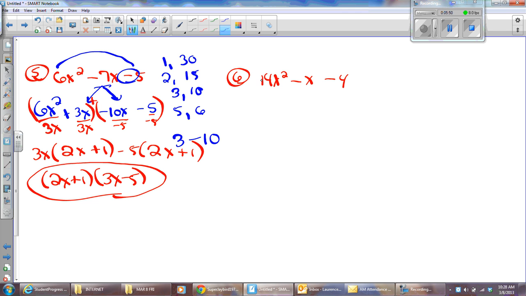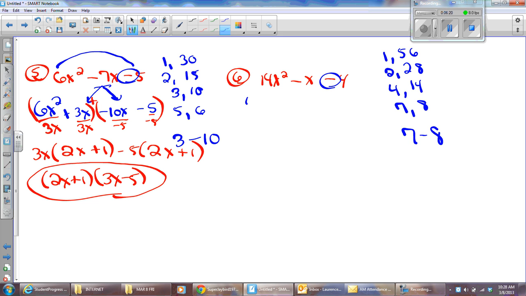Okay, last problem for the video. We're going to do 14 times 4, which is 56. I'm going to list the factors of 56. 2 and 28, 3 doesn't go in, 4 should go in 14 times, 5 won't go in, 6 won't go in, 7 and 8 will go in. All right, I need to subtract 2 of these factors to get negative 1. How about a 7 minus 8? And notice the larger of the factors gets the sign from the middle.